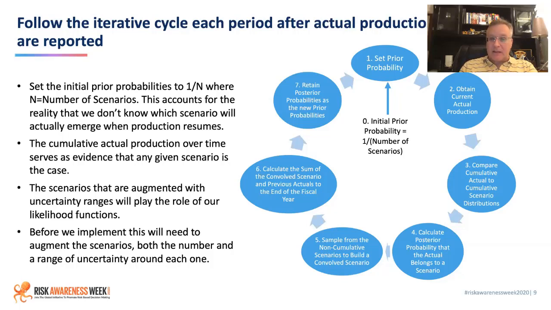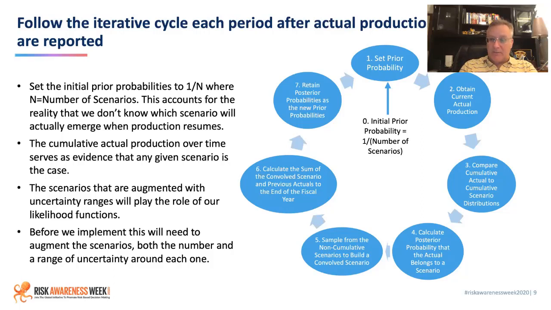So the very first thing that we would need to do, as I just pointed out, is to identify what our initial prior probability is. And then we're going to go through this cycle that I just described on the prior page of measuring the probability associated with each measurement. I'm going to go through that cycle every period forward, about every month forward, when we get new production data in. So on our first month after production has started, we would get a production level.